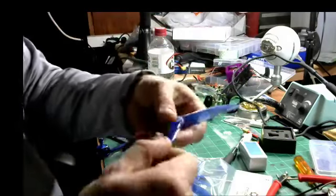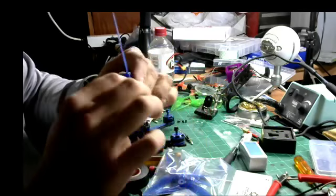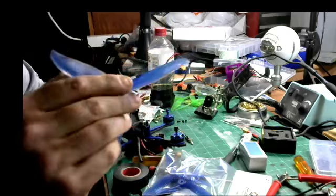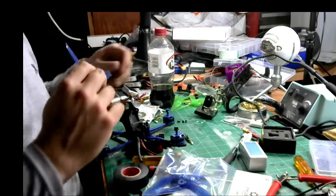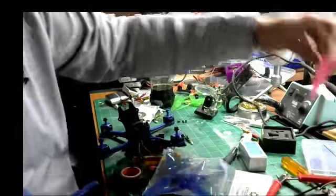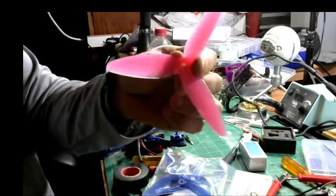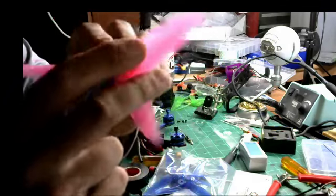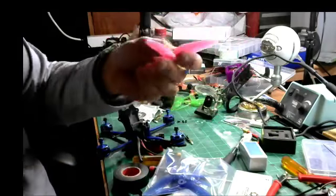But these 6040s, they're pretty stiff, man. There's a lot of meat there in the hub. They've got the nice kind of fin going out. They don't have the tip like these, the 5.5-inch Gem Fans that I fly on the Proton. They've got the little winglet and stuff like that on them. But they're pretty sweet.